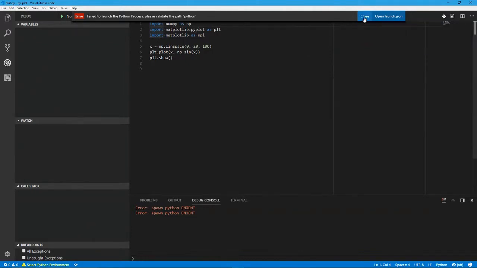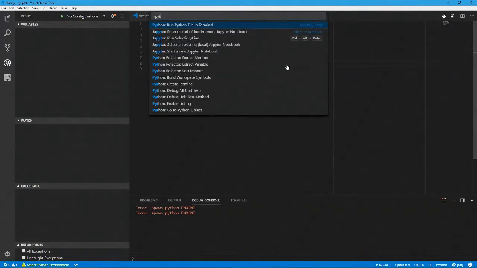Okay, usually you also need, using the Python command, to select your version of Python if you didn't do that.